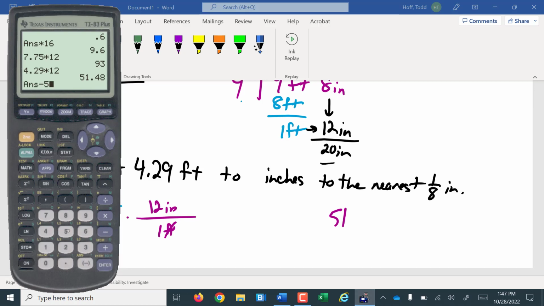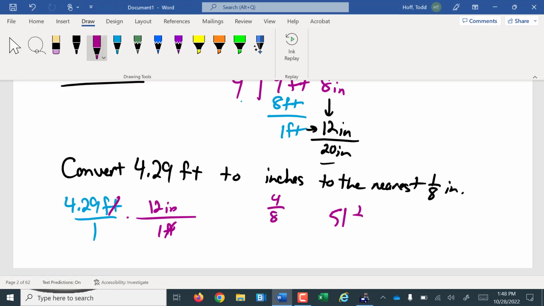Now to the nearest eighth, how do I make that into the nearest eighth inches? Well, first, I subtract the 51 whole inches, and then nearest eighth, so it's only going to be times 8. Yeah, if we're going to the 16th, it would be times 16. So 4 eighths or half inch. What do you think?